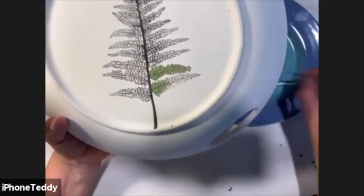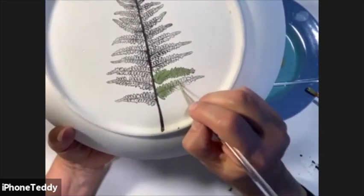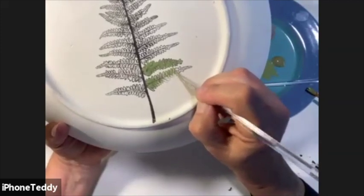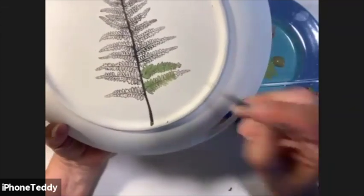Now I'm not going to paint the back of this. I'm just going to put clear over it because I have this pretty design on the bottom. Okay, so you can colorize, and I can pick up a couple of colors here. If I was turning colors, I could even add some of the cantaloupe on here. But that's an easy way of colorizing it.